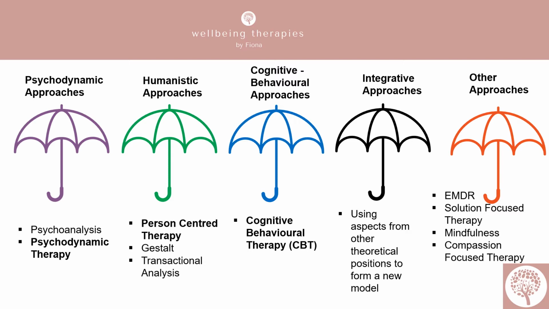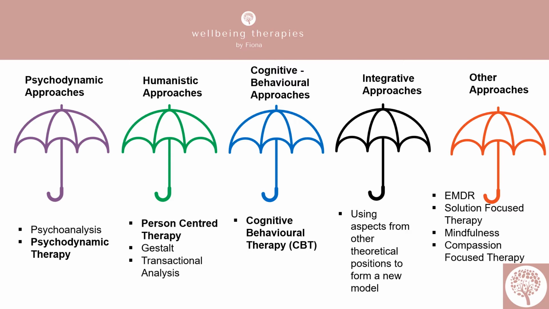For me, a useful way to look at the different theories and types of therapies is to use the image of an umbrella. If you imagine the umbrella as the overall approach, which includes a particular way of providing therapy. So, for example, if you take a psychodynamic approach, you're focused on understanding the past and how this affects your behaviour today. Under each umbrella are the different therapies that have developed and evolved over time, but that all broadly accept some of the same key principles of the umbrella theory they come under.